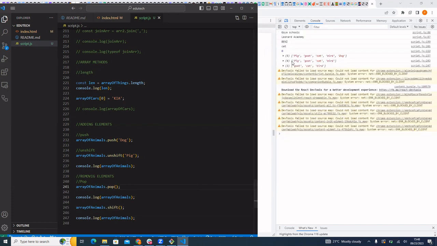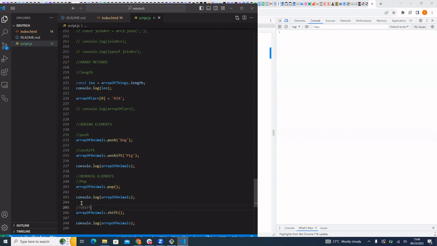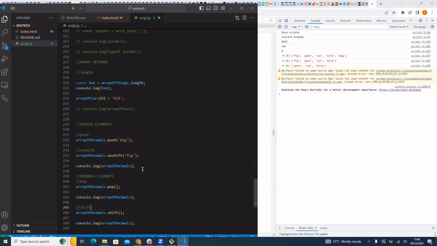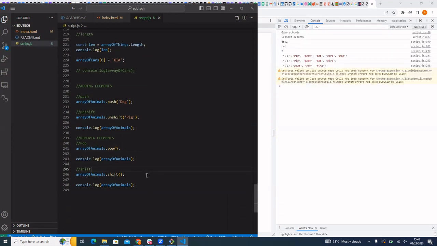This first one has pig because that was before I implemented it. This next one does not have pig because I have removed it from the array itself. So I have pop and I have shift. These are the two methods that JavaScript gives us to remove elements from an array.